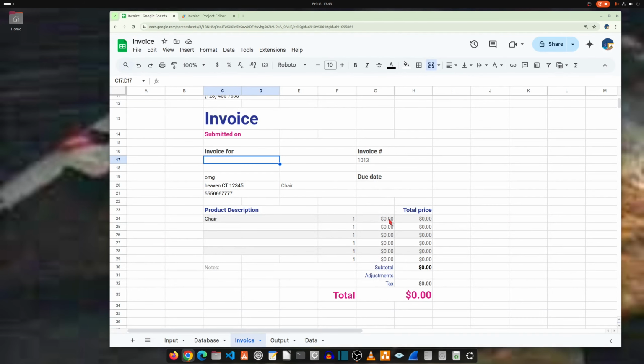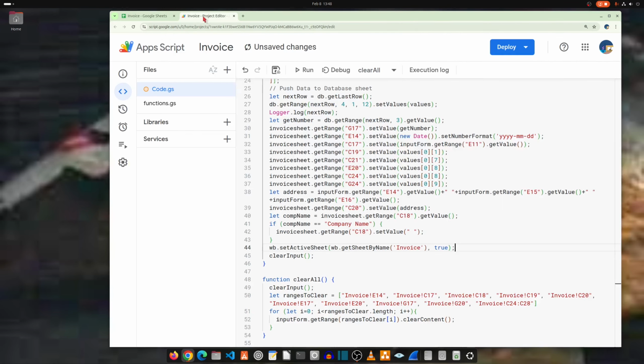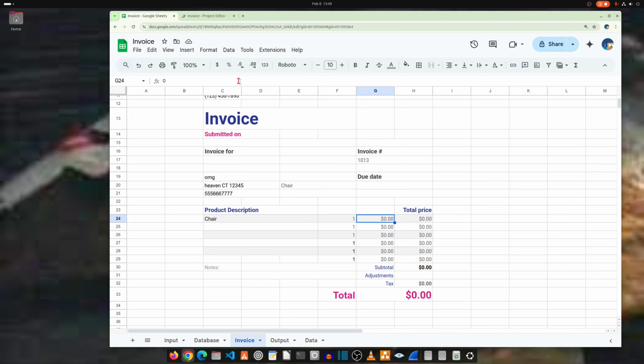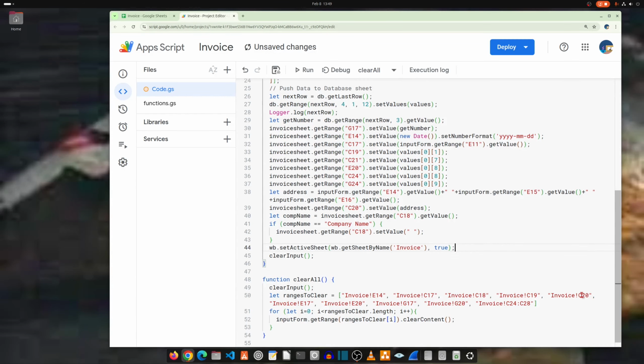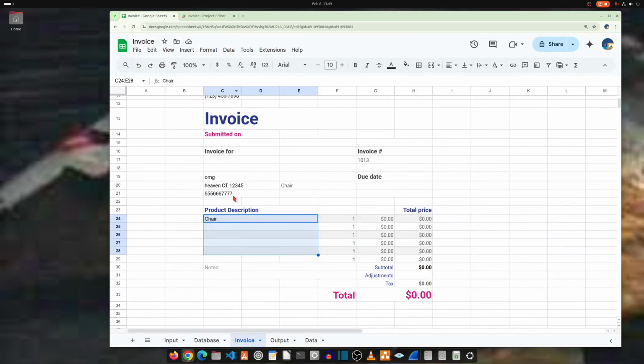What do we have here? C28 is going to be this. C20 is this. All right, so let's give this a run and see what we missed.